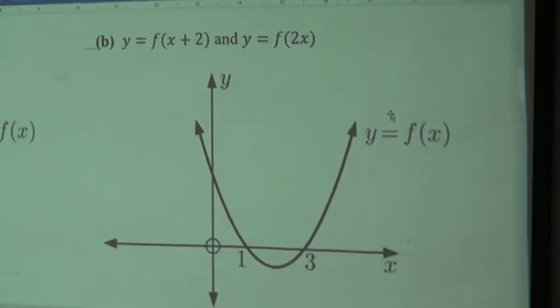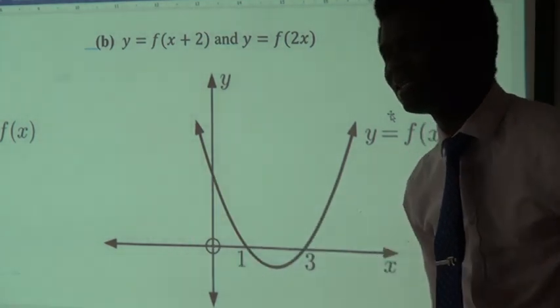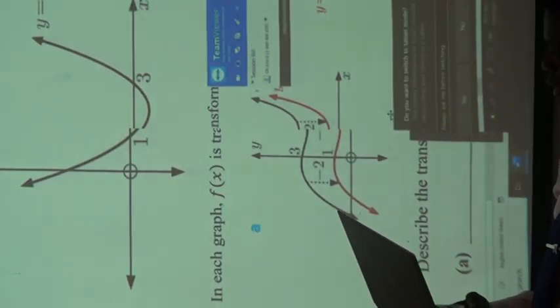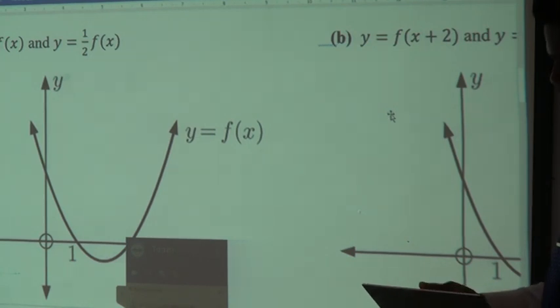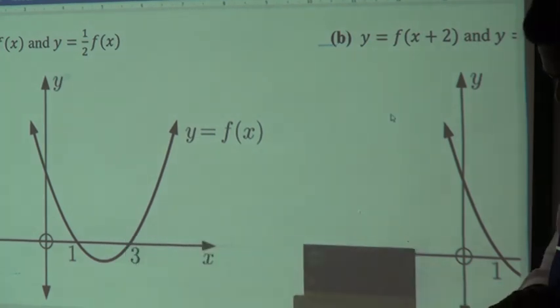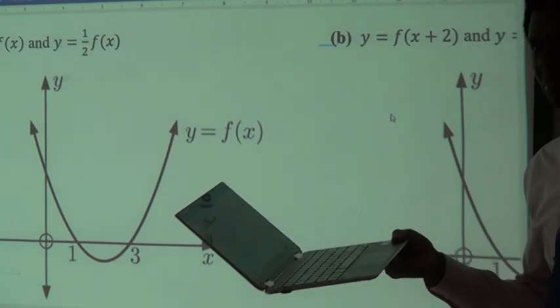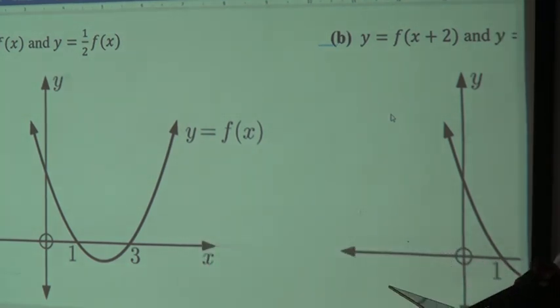This is definitely a horizontal stretch, scale factor half. Your stretch is with respect to the axis each time, whether vertical or horizontal stretch. Whether vertical or horizontal, the stretch is with respect to the axis. And that was the point that made me recall, oh my God, that's true. So I was saying nonsense, because I was trying to argue with her, no, you should listen to me. Of course, a polite argument.